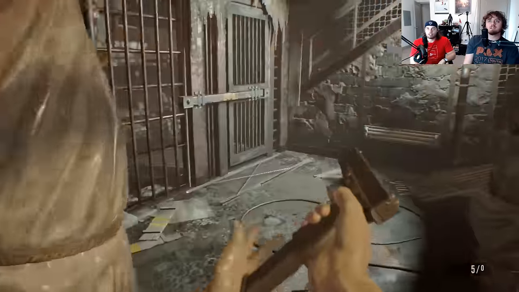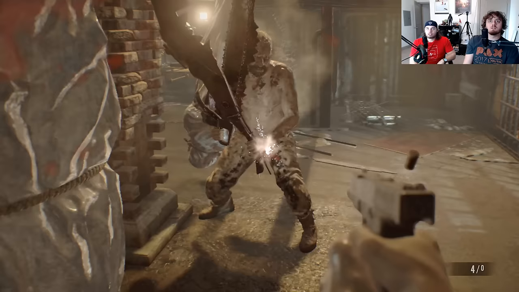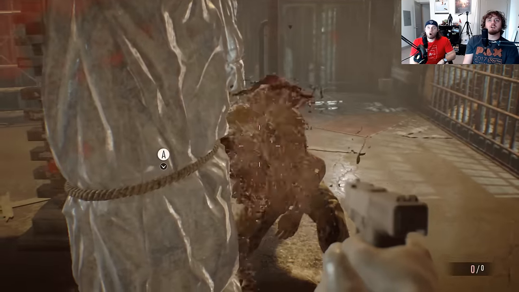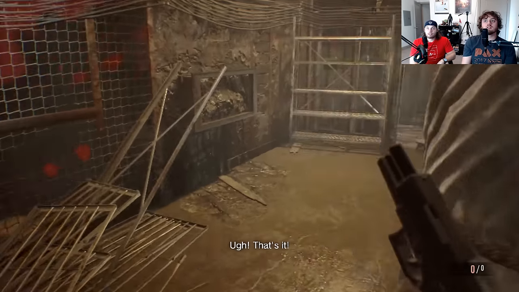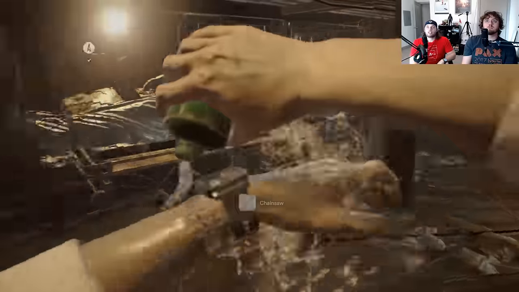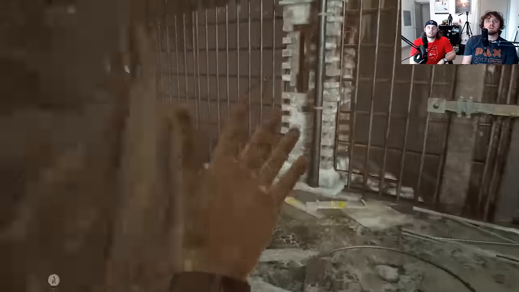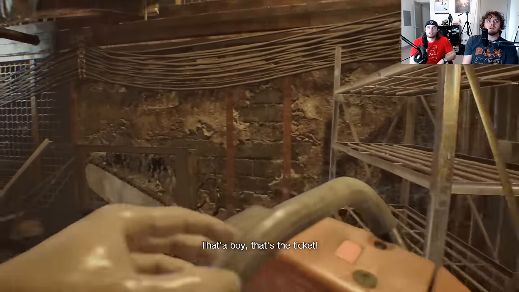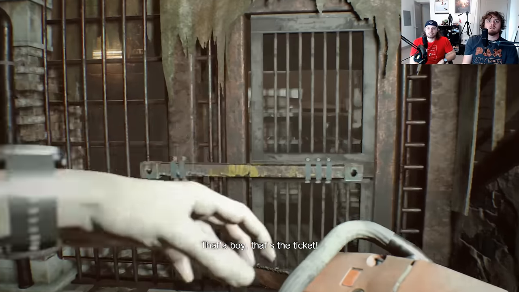Oh, crotch shots should be more powerful than headshots. Crotch shots are working. Nice. Oh, confirmed. Yes. So that's it. You need to heal up and hover him. You gotta get his head to open up. Yeah, I got it.